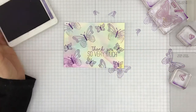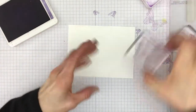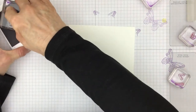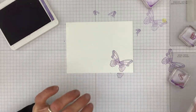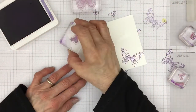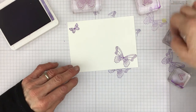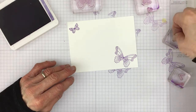Oh, we're not quite done with that yet because we want to take our piece of basic white. And we need to stamp some butterflies on it for the inside of our card, make it look all nice. And then we'll do the exact same thing we did. Well, oops, I need the bodies, don't I? Just getting all inky today.